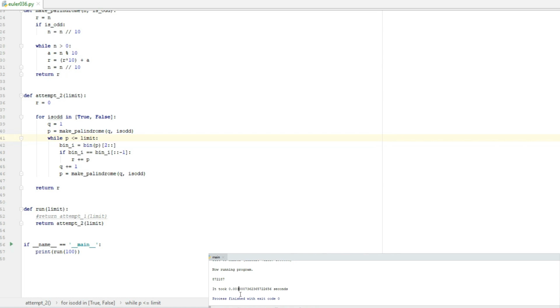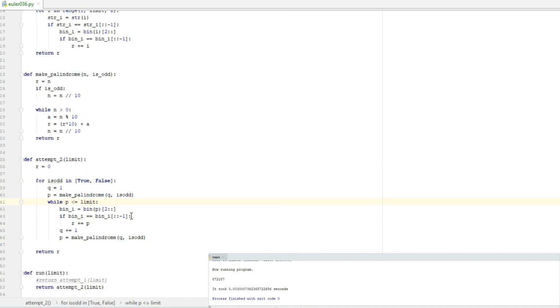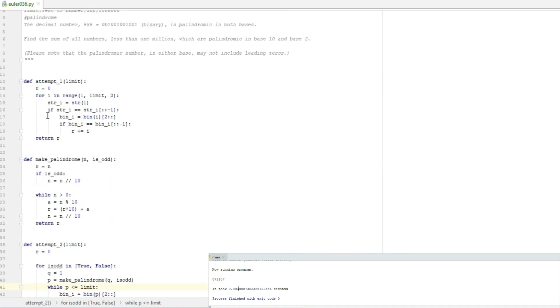The limit for this problem is defined by the Project Euler website to be quite well runnable with our primary brute force approach. But making this even go up to 10 million or 100 million is practically undoable for the code we had at attempt number 1. So then the setup for attempt number 2 really comes into play, and it's a much stronger and more elegant solution if we take another closer look at how palindromes are constructed. And you can see how you can limit the number of test cases with this loop as opposed to this loop.